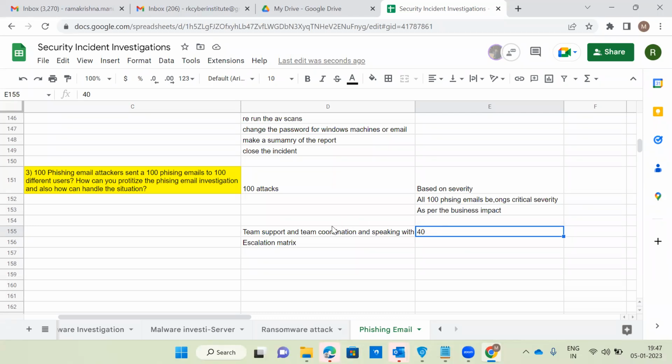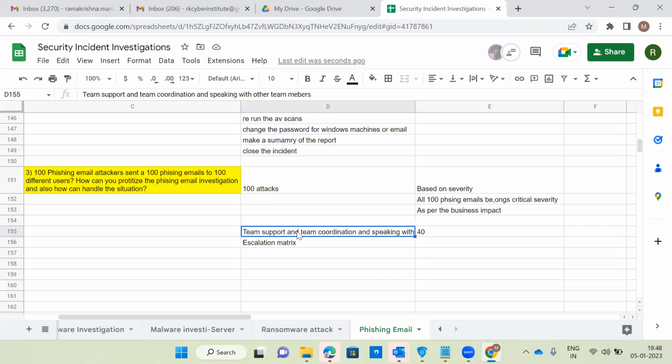So this is not at all technical, guys. It's a process-based, managerial-based question. Whether you are aware of the escalation matrix, whether you are mingling with other team members or not, whether you will support other team members and take help from them. So whether you are following the escalation matrix.